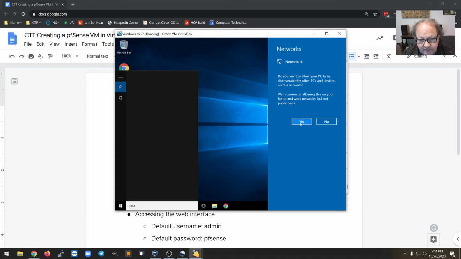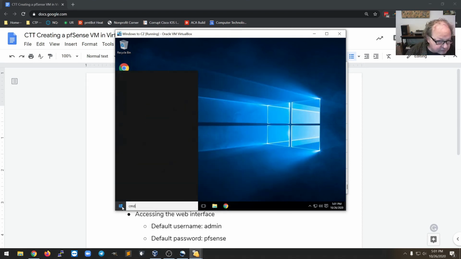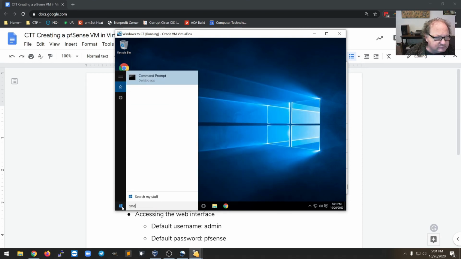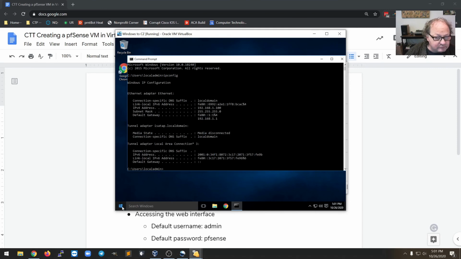And now look at that, 192.168.1.100. All right, that's the same network as the LAN side of my pfSense router, so that's looking much better.